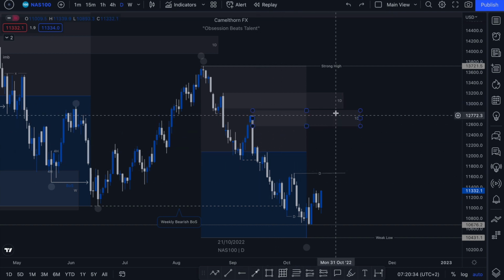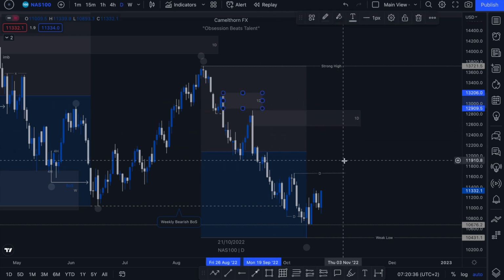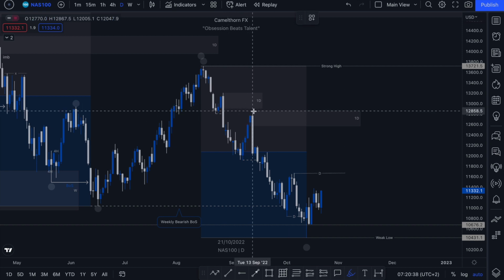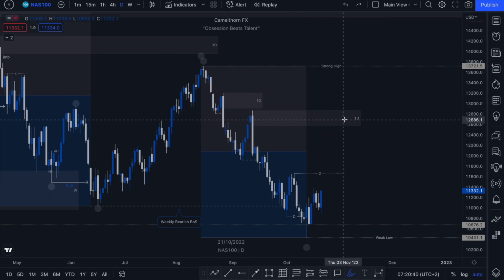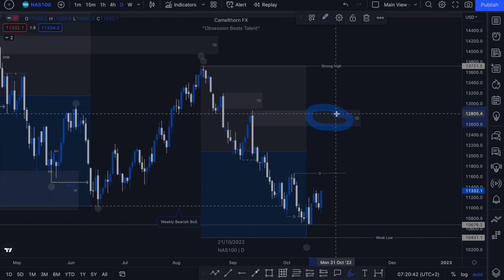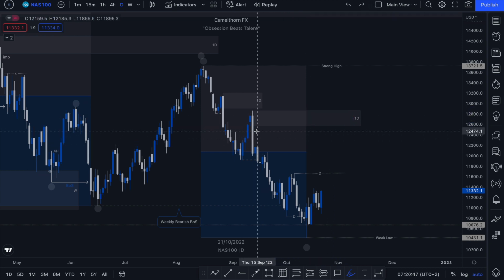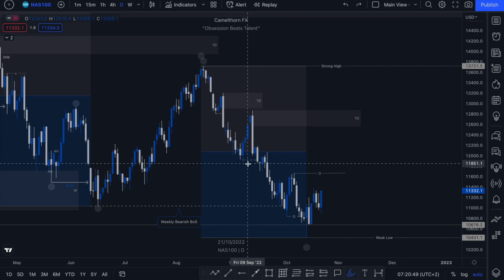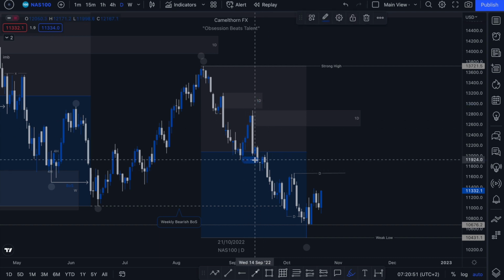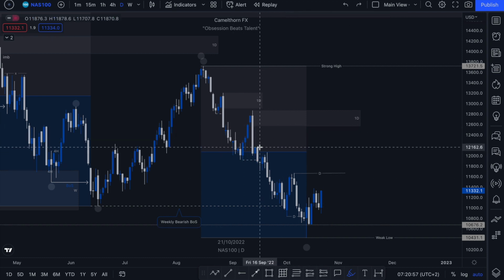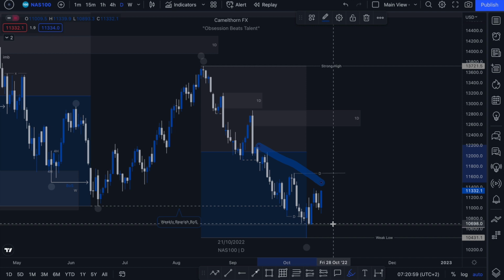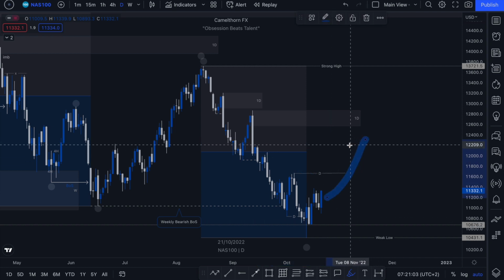However, I would say that price action stopping short just here might give us a little bit more of an indication that this is the zone that we need to focus on. We can see that it's a valid zone. We have the engulfing candle, we have the break of structure, which is going to be a lot clearer on the 4-hour chart, which we'll look at in a minute. And we also have that large imbalance. All we now need to wait for is a little bit more liquidity to build. So from a daily point of view, that's what we want to see on Nasdaq.